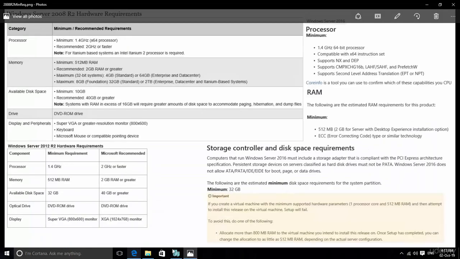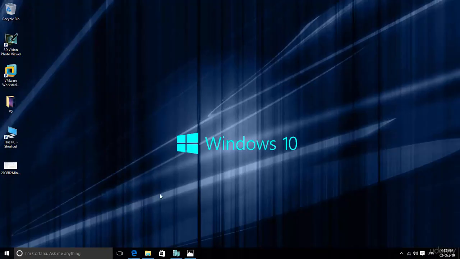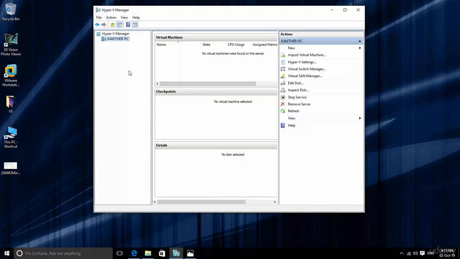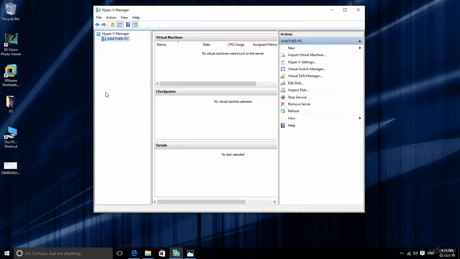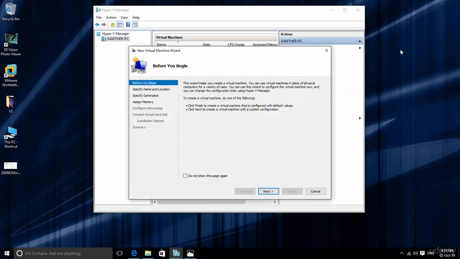Time now to go and create our virtual machines, to see how to create them with the minimum settings we need. So this is my Hyper-V, and in this system I have 24 gigabytes of RAM. Let us see our system. We'll go now with New, and we are going to create a virtual machine. Here, as you see, this is your wizard and you will get your welcome screen. We'll go to next.